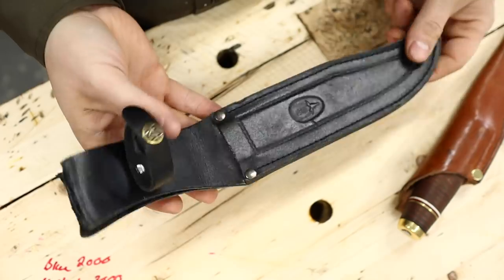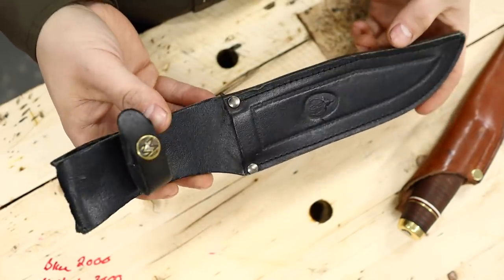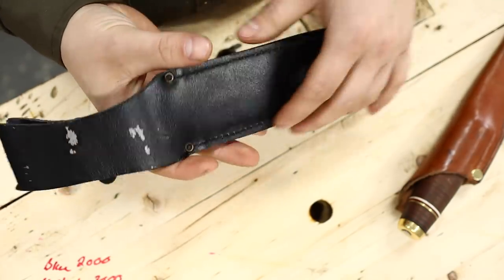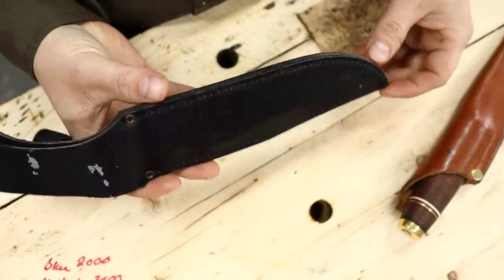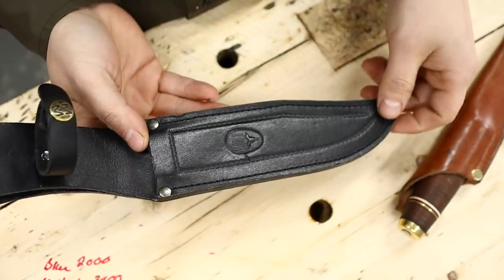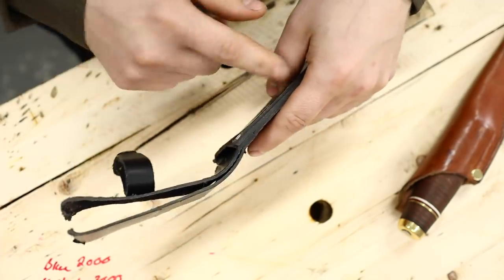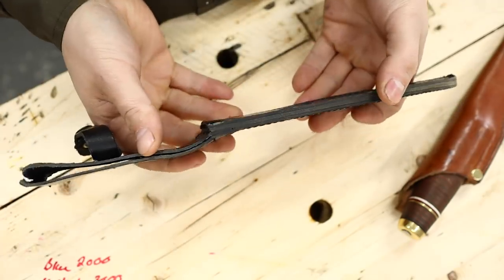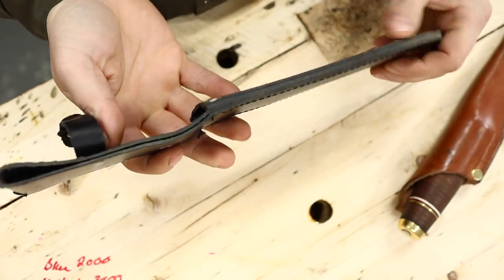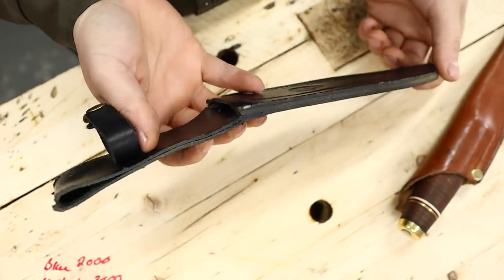So when a customer asks me to repair something like this, the question to ask is how much money do you want to spend? We could replace this entire back plate, which would mean disassembling the entirety of the sheath. We'd cut out all the stitching. We'd put in a full new piece of leather exactly the way it's designed here. Reattach our strap here because we'd lose that as well, of course. That's one way of doing it. But I have a different way.